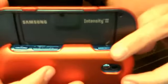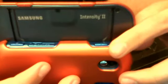So yeah, we got the phone all good. I don't know why it turned on, but it's pretty cool so far. Then when we open the keyboard, that's how the keyboard looks. I will do a review on this phone a little bit later. And then you see Samsung Intensity 2.